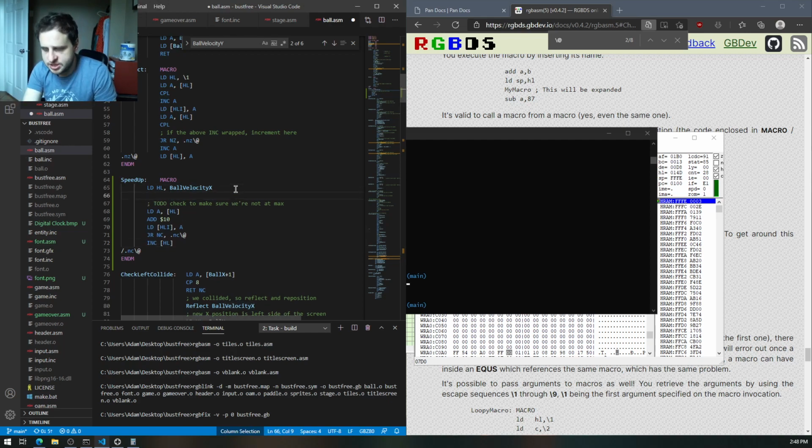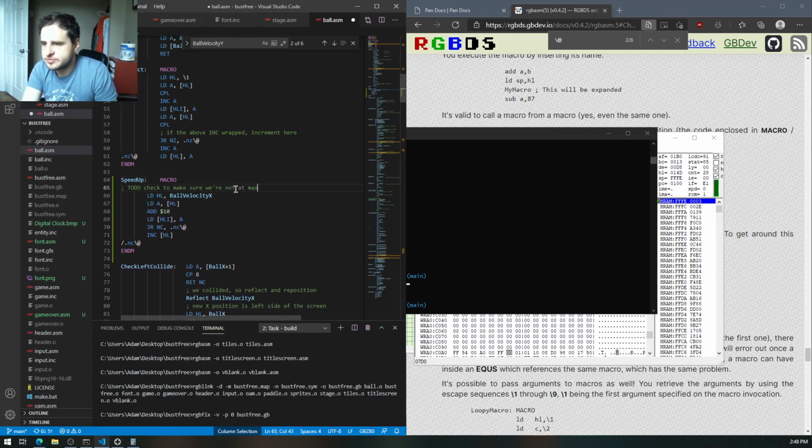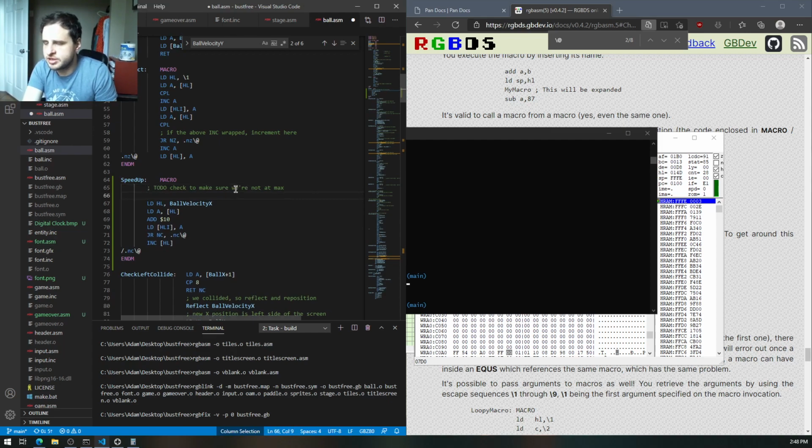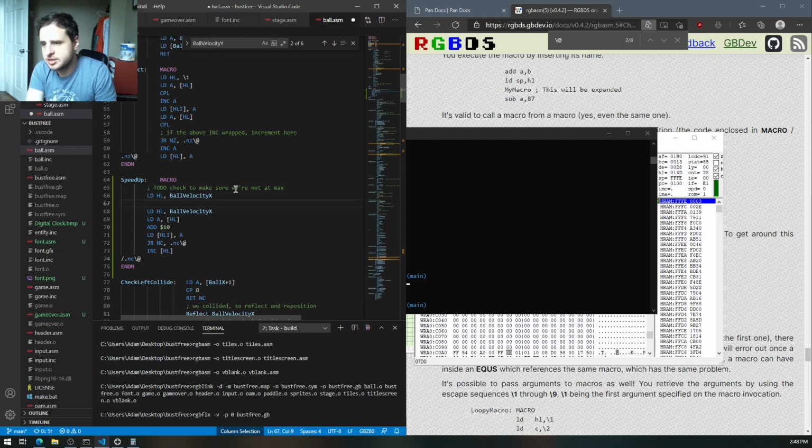So the other thing we need to do is check first to make sure we're not already at max. So to do that, probably going to use velocity x. We want to start at the top.